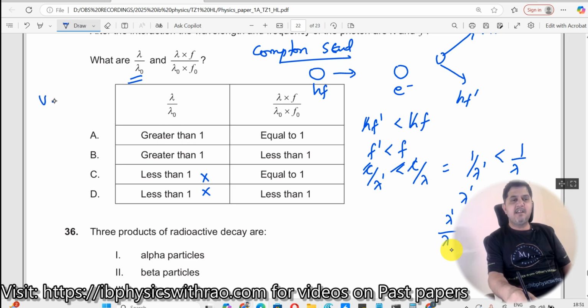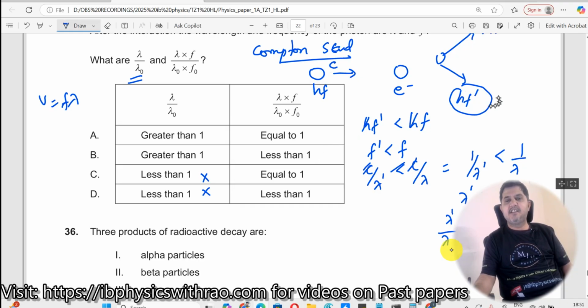We know that v is equal to f lambda. What is v equal to f lambda? Velocity of any entity. So over here it's a wave, an electromagnetic wave. The hf here is an electromagnetic wave with a very high energy, and when it comes over here, the energy of this photon is much lesser. But what is the speed of this one? This speed is also c. It is not getting into a different medium. It is only hitting something and thereby has reduced energy.